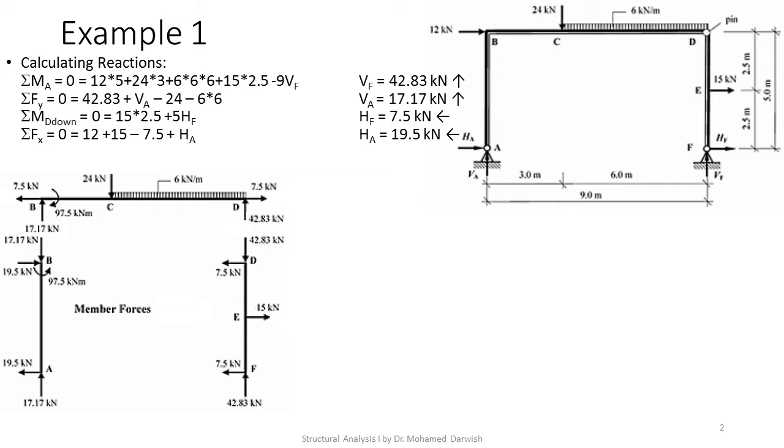And of course, at hinge A, there is no moment because it's a hinge. However, if I take a section at B, if I look at moment, the moment will be the 19.5 times 5, which is 97.5 kilonewton meter. If you look at member BD, again, due to joint equilibrium, we must see the same 97.5 kilonewton meter. At D is an intermediate hinge, so the moment must be 0 over there.